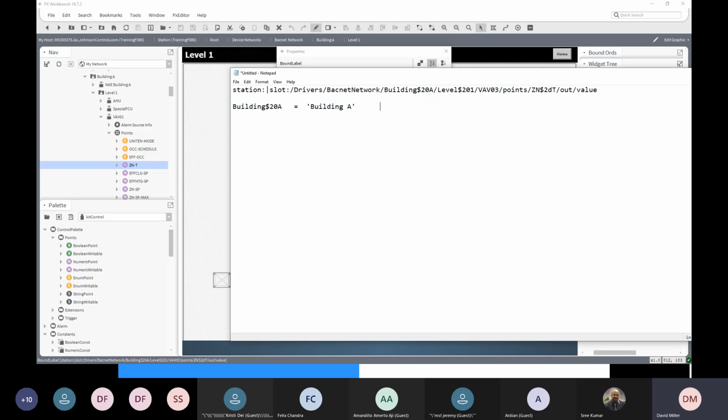That's because $20 is equal to space. So same for level 1: level$201 equals level space 1.